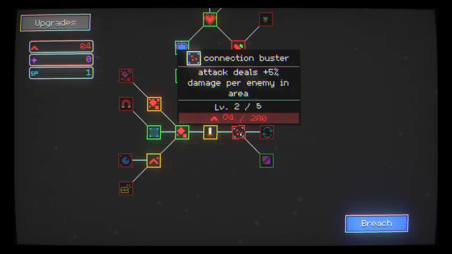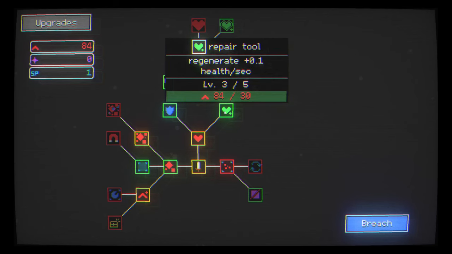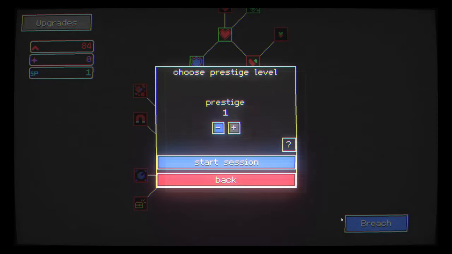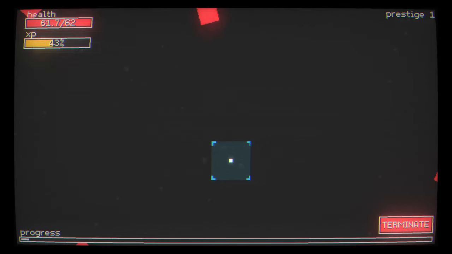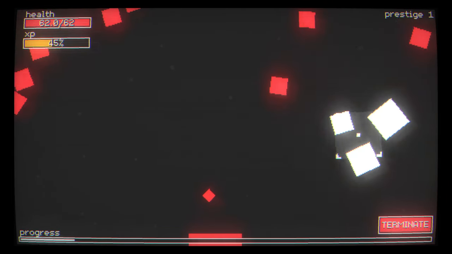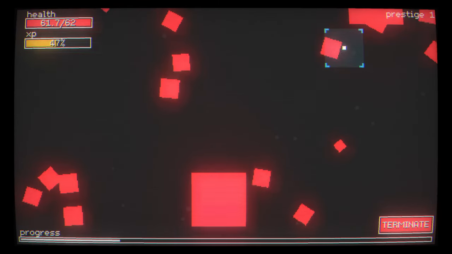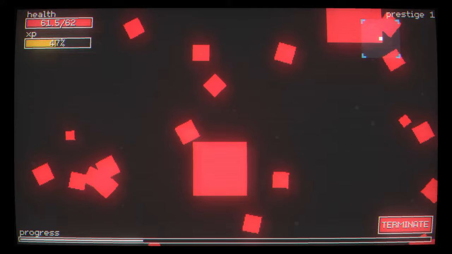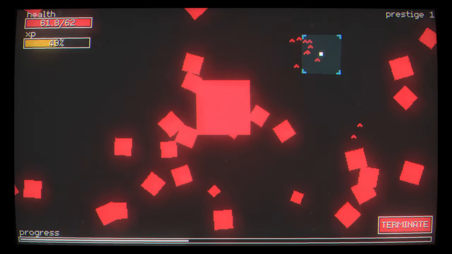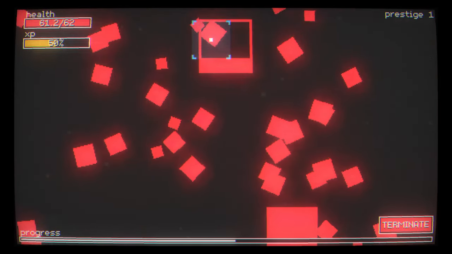Might get another connection buster, but that's like a scaling damage. I'm actually going to save the rest. I think we'll go for this node finder, 400. The sooner I get that, the sooner the blue ones will arrive, and then presumably the sooner I get the blue currency. Which then presumably makes me better faster.